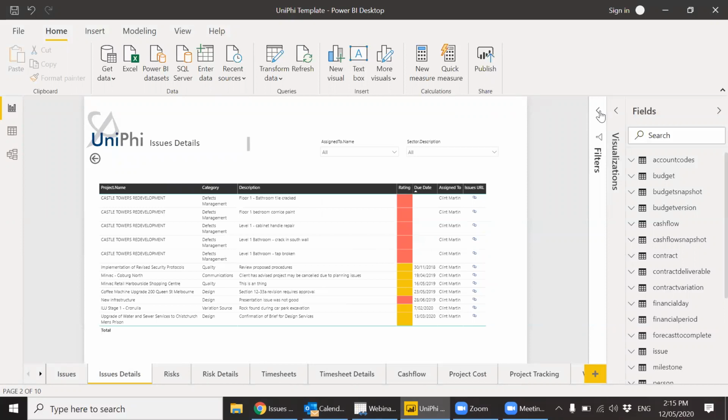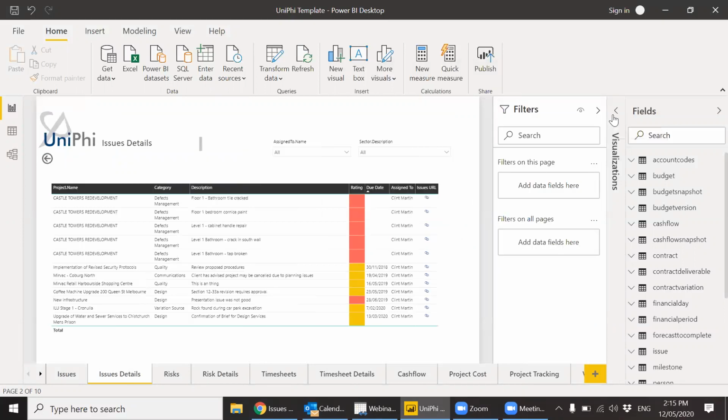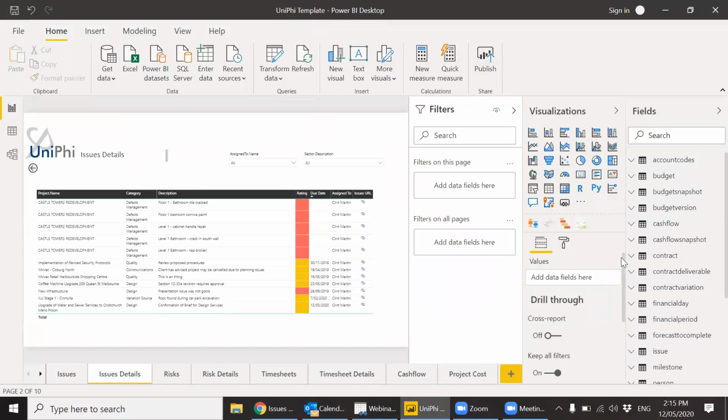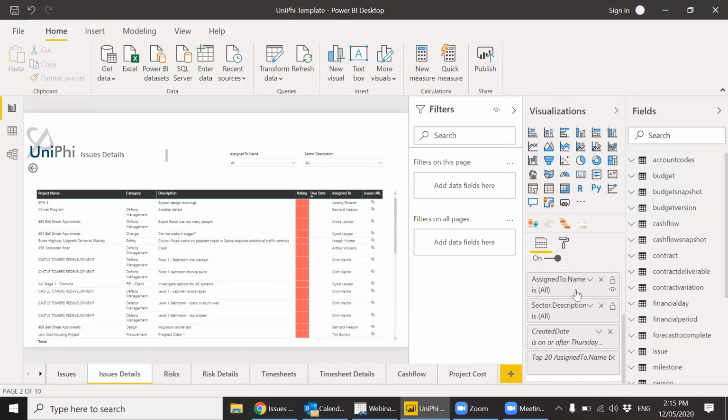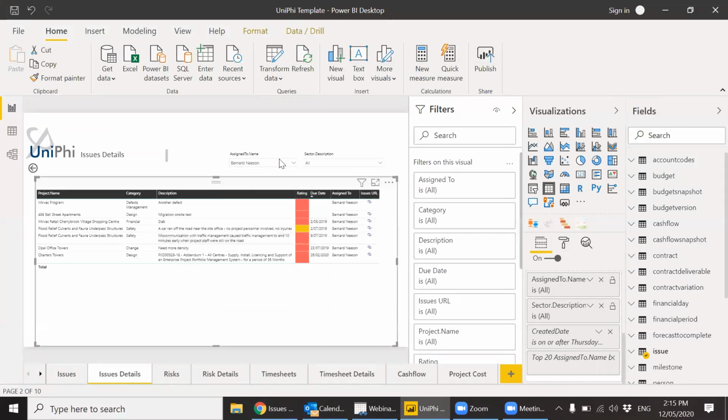What you need to do is go to the visualizations section, and down the bottom, you'll see how the drill through is working. It's got those filters already assigned. So I need to basically clear the filter of Clint. It's not actually in the filters column, just to be obtuse. It's in the visualizations column. And if I clear that filter, it'll now allow me to select any person as an assigned to and just use it as its own visualization rather than a drill through visualization.